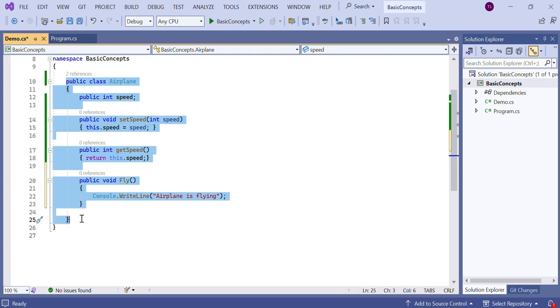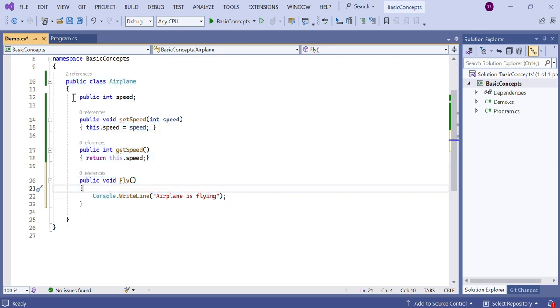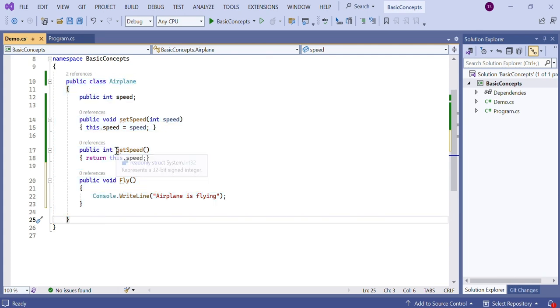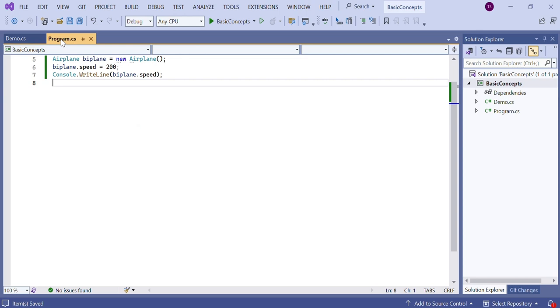But does encapsulation only mean the one unit of class? No, it's much more than that. Okay, this is how you have encapsulated your behavior and your variable in a class. Now suppose from outside of this class we are trying to create the object of that class and we are trying to set the speed here.